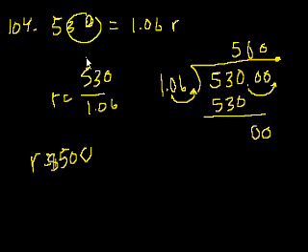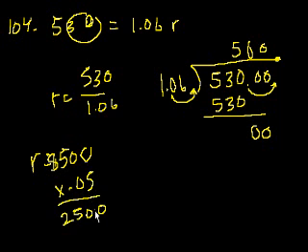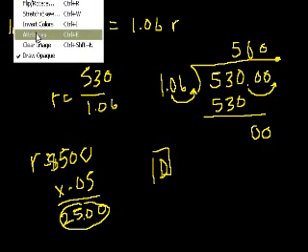Fair enough. If she went to the neighboring state and paid 5%, well, how much would she have paid in taxes? So times 0.05. 5 times 500 is 2,500 plus 2 decimals. So it's $25 in tax. So in the neighboring state, she would have paid $25 in taxes. She paid $30 in taxes. So she would have saved $5. So the choice is D. Let's just try to fit one more problem in here, just so we finish this page.